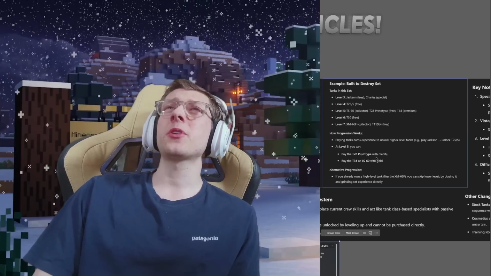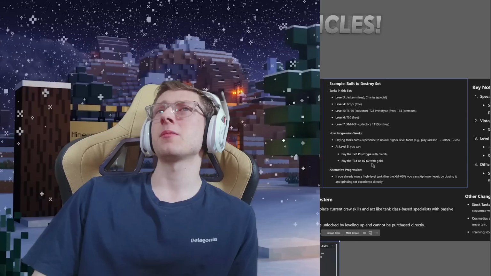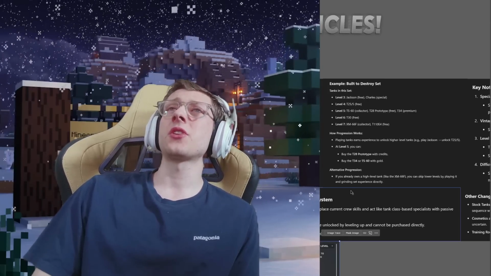So how progression works, as I said a little bit before, at level 5, you can buy vehicles, and then you have alternative progression.